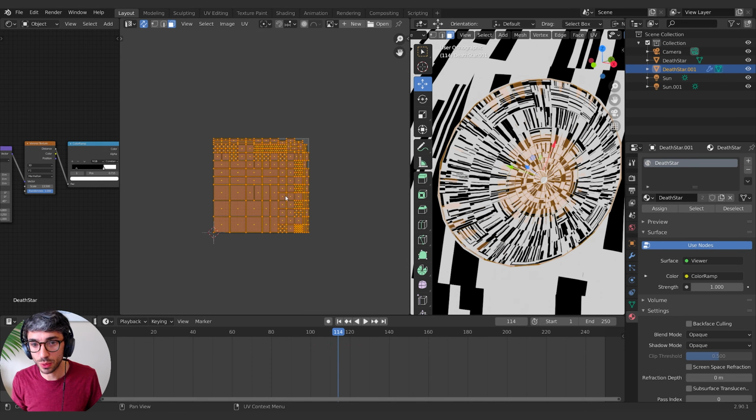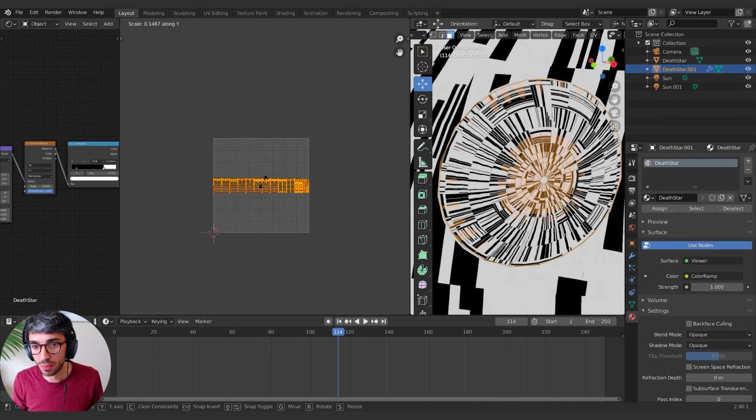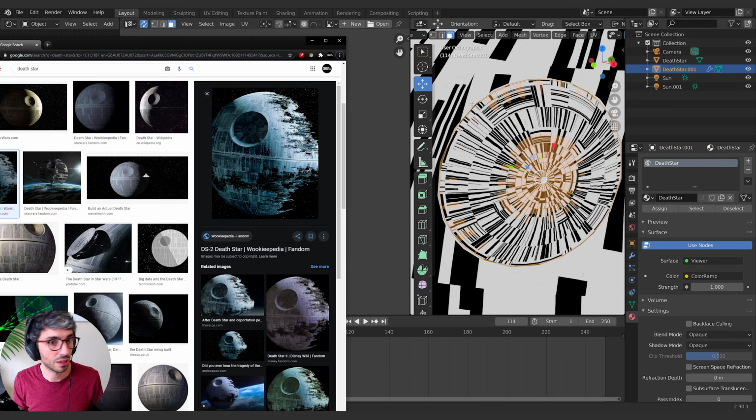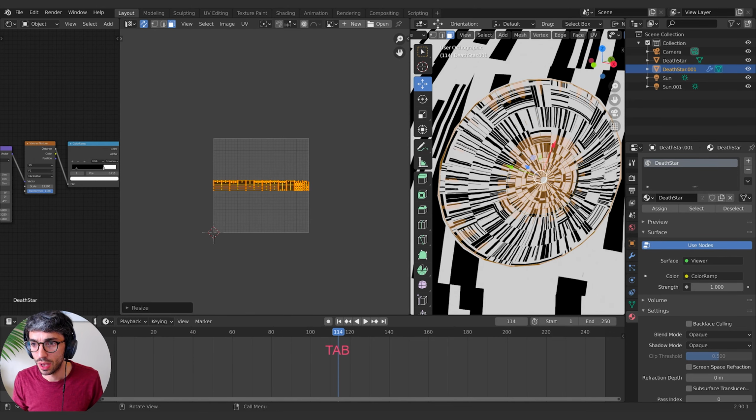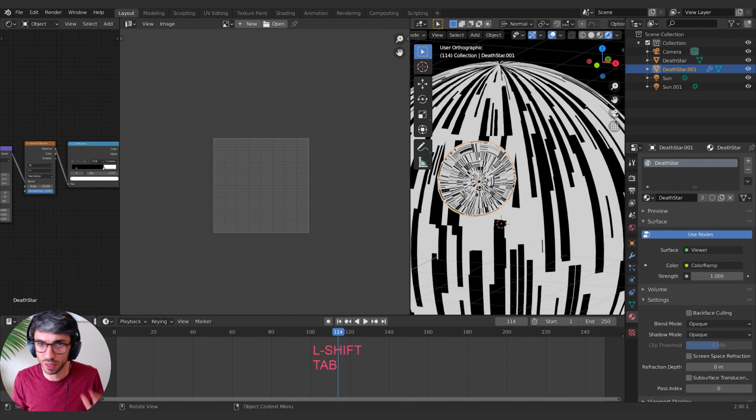But what we can do now is we can take this, we can scale it on the Y, right? And it's going to stretch out that material in a way that starts looking like this center eye bit, right? You can see that we're getting these circles and stuff. You can see the geometry, like the way I extruded it and extruded it again. That's actually now played into creating these breakup rings by using this kind of UV unwrap method. So pretty cool, and it works pretty well. So I hope that makes sense.